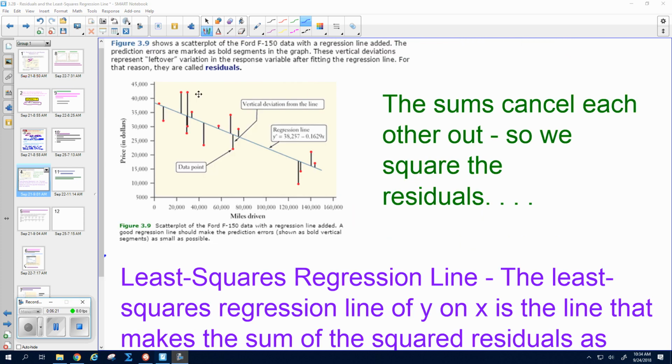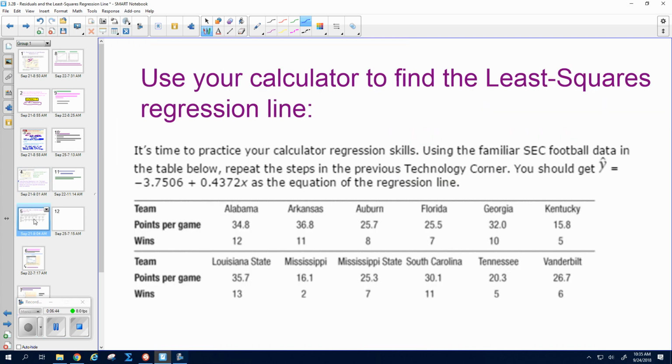So if we just added the residuals up, like every single one of those little distances away, we would get something really close to 0, and they would just cancel each other out, which doesn't help us. That's why they square all those distances to get rid of the negatives, okay? So they're squaring all the distances and finding the smallest number. That gives you the best fit line. That's how they do it. You're not going to have to do it very often because your calculator is going to do it for you.